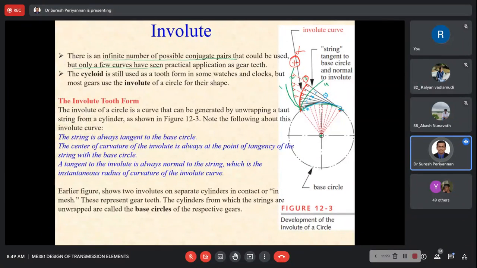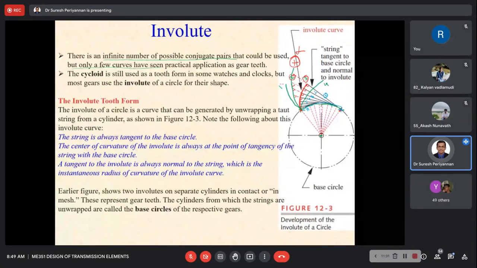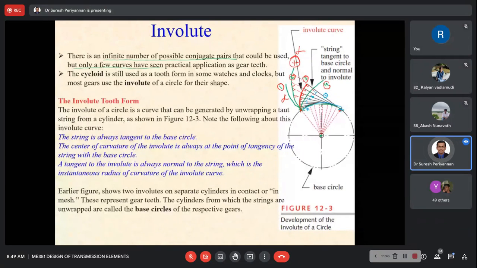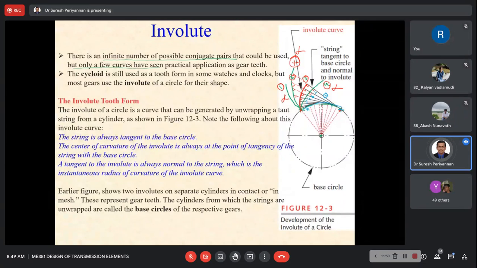This is curve 2, and this is curve 1. Extend this line. Will it be normal to this curve? No. Hence, this profile is also not valid for our design. Now I take curve 4. This line, is it normal? It's not normal. Then this curve is also not valid for our design.